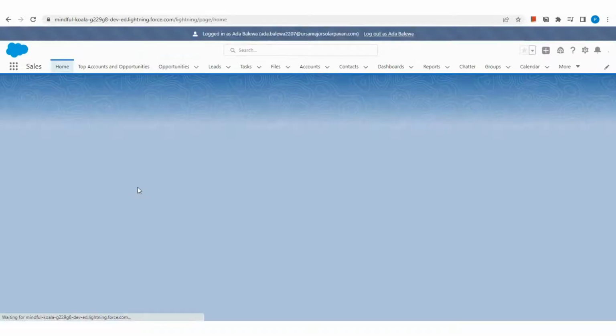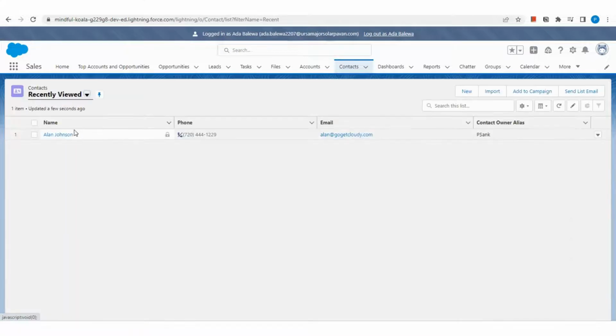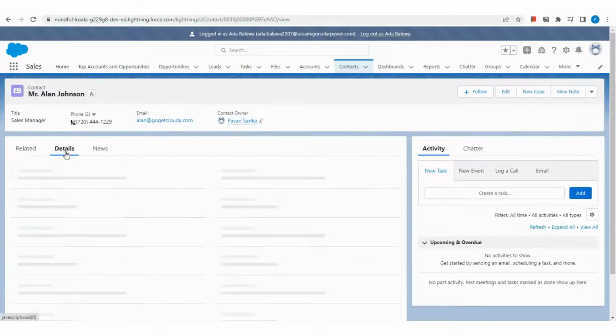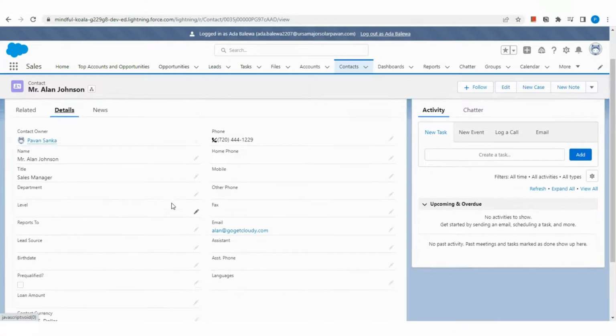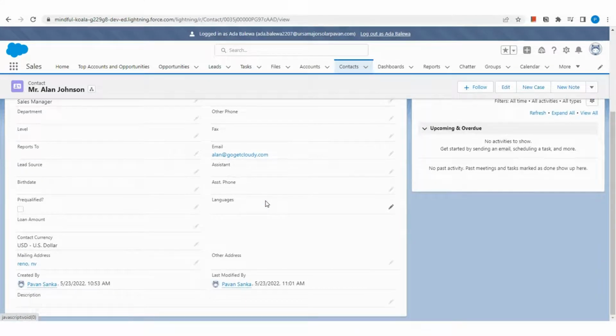Let's go to users. Let's log in with the profile. Navigate to contacts. Click on any one contact. Go to details. Now if you see the field, previously account name was visible, but now it is not visible at all. Did you see?